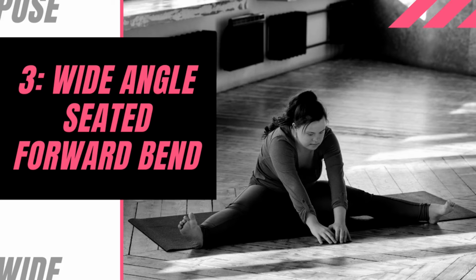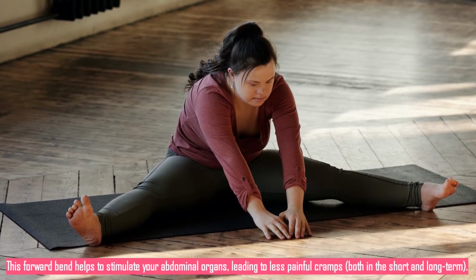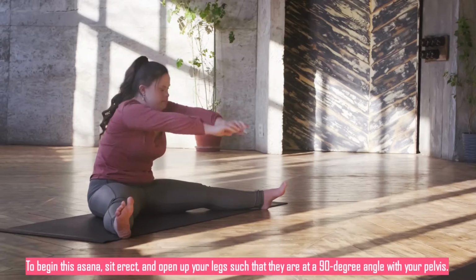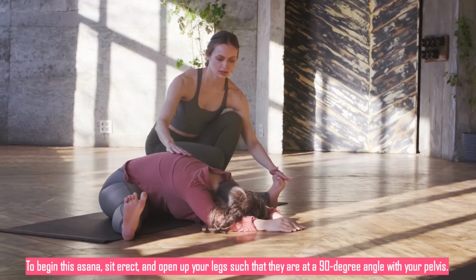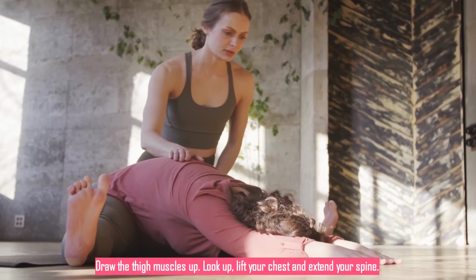3. Wide angle seated forward bend pose. This forward bend helps to stimulate your abdominal organs, leading to less painful cramps, both in the short and long term. To begin this asana, sit erect, and open up your legs such that they are at a 90-degree angle with your pelvis. Draw the thigh muscles up. Look up, lift your chest and extend your spine.